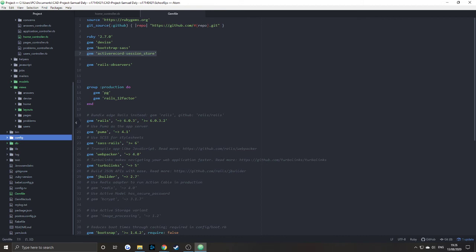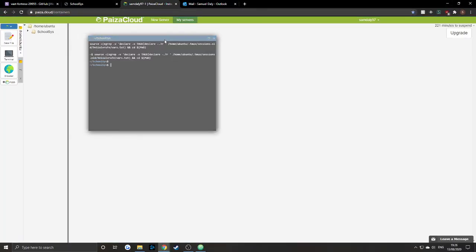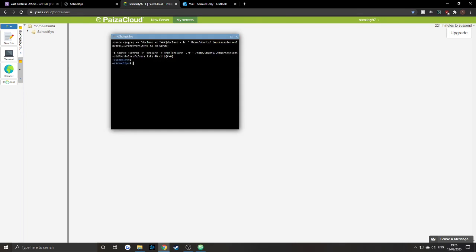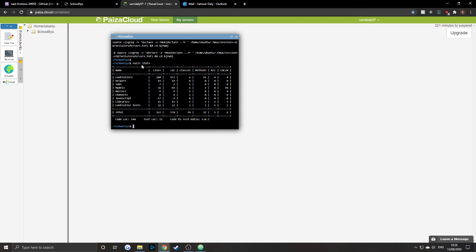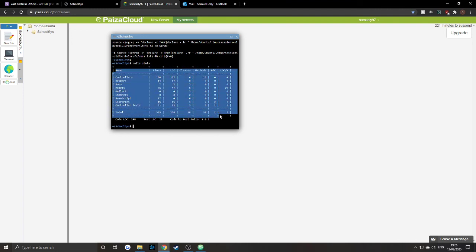Question 3F, describe the approach you followed with testing your application. Testing was not extensively performed throughout the development of the application, but I did look into it. To perform unit testing, I ran rails test models. To perform functional testing, I ran rails test controllers, and integration testing was done throughout the entire application. And to show you, if I run rails stats here, it'll show you this box here.